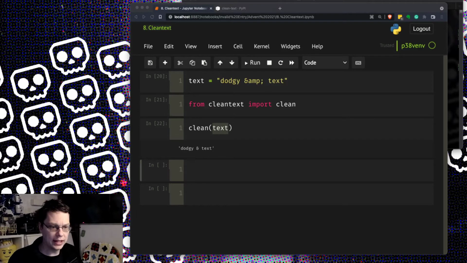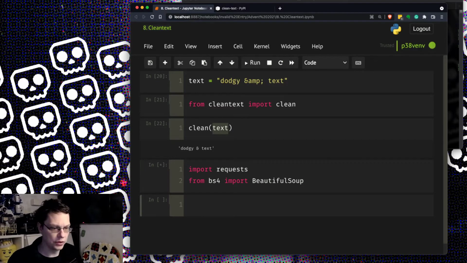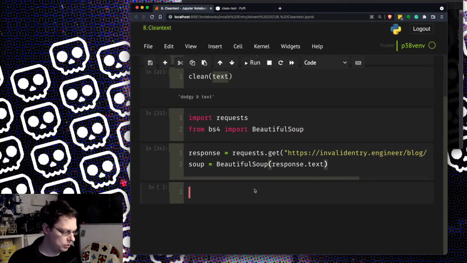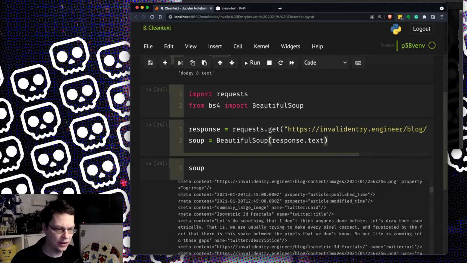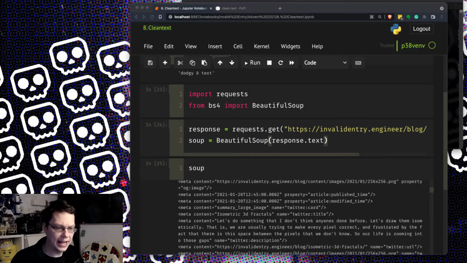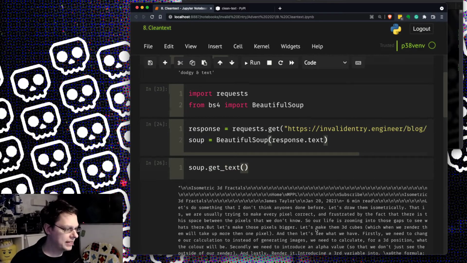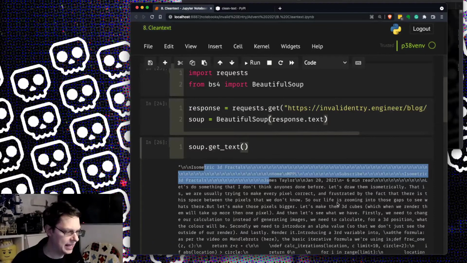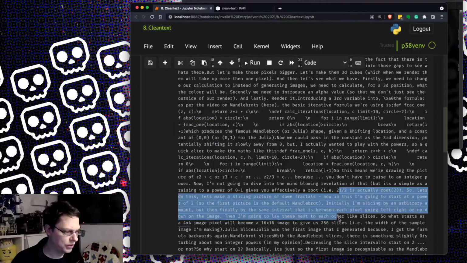So very quickly, if I just grab the code that we're using, so import requests, import Beautiful Soup, we're going to grab the response. Now, Beautiful Soup will do a bit of cleaning for us, but there's a lot of HTML in there. So if I do soup.getText, what you'll find is there's still an awful lot of new lines in here. There's a lot of other things going on and just stuff that I don't necessarily want to have in here.